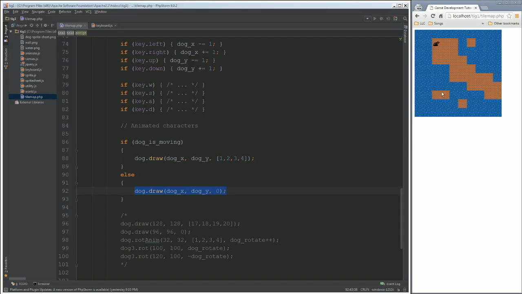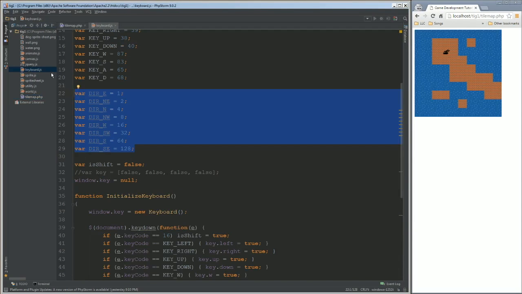And if we move the dog right now with our keyboard controls, it will simply slide without any animations at all. So let's add that in between this statement right here, and adjust this line so that we can actually play all the different animation sequences for all the directions. Again, remember in keyboard.js we determine all of these binary states using decimal numbers that need to step in power of 2. So there's 2, 4, 8, 16, 32, 64, and 128.